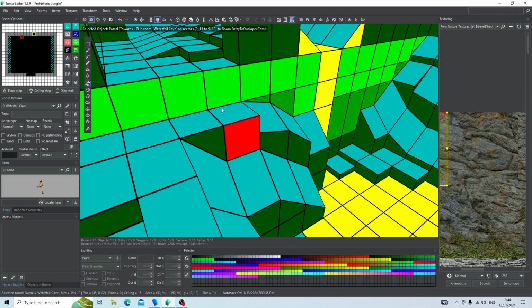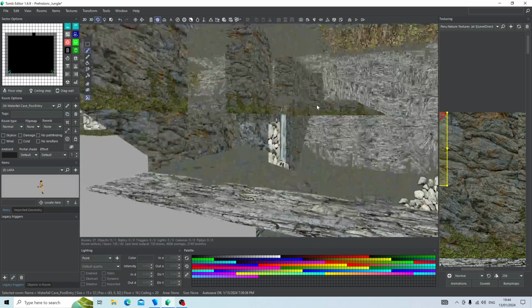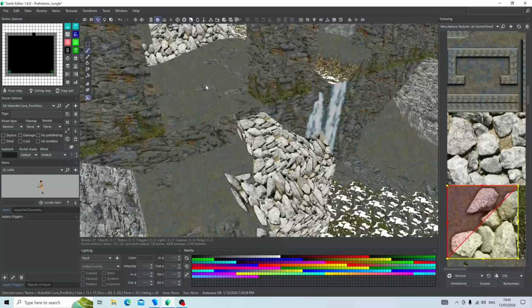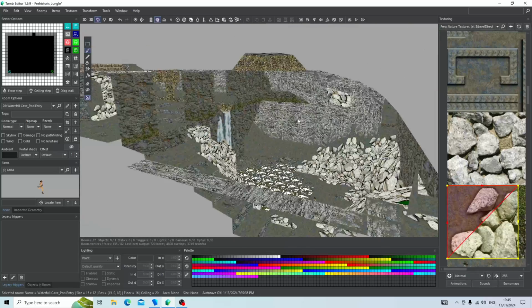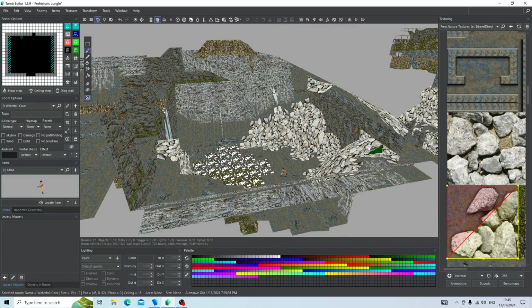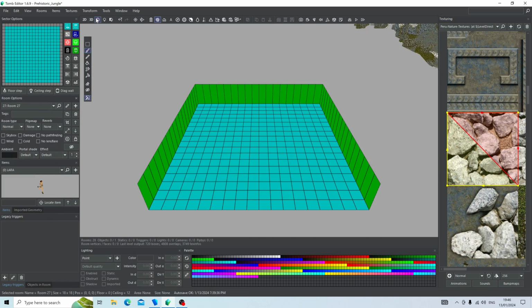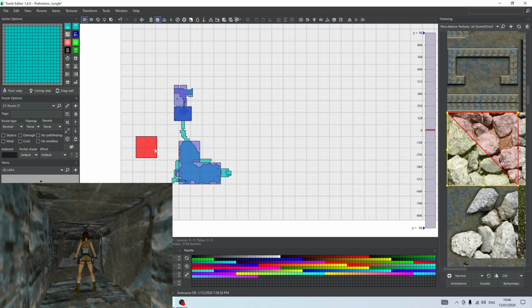Lastly though, we do want Lara's iconic swan dive position, so we'll make sure we keep that there. So this should still work out nicely, so Lara can still go in swan dive. So this is some problem solving that can come up when you're making your level, and you just really have to prepare for it. The last room we actually do need to build is the entry from the previous level.